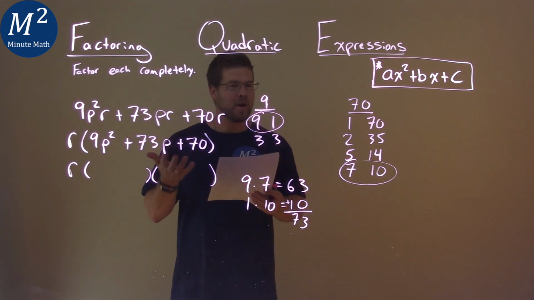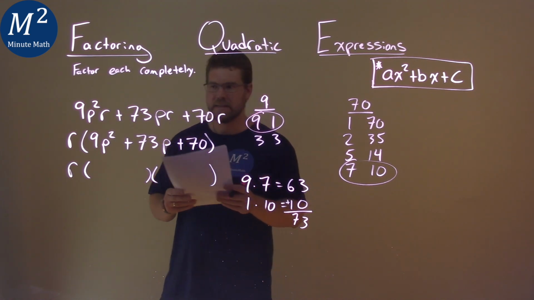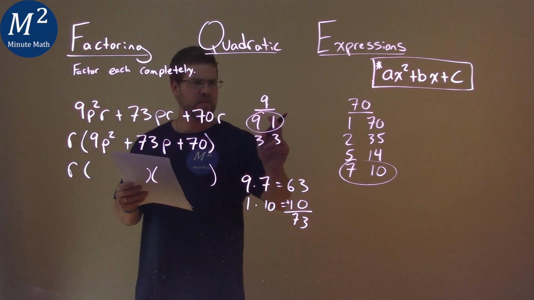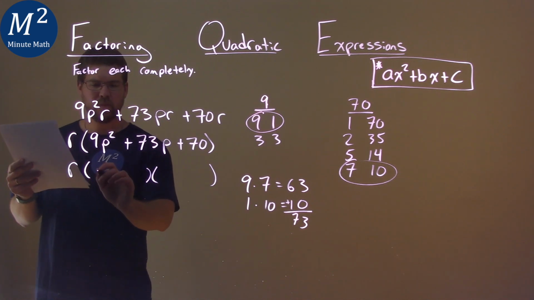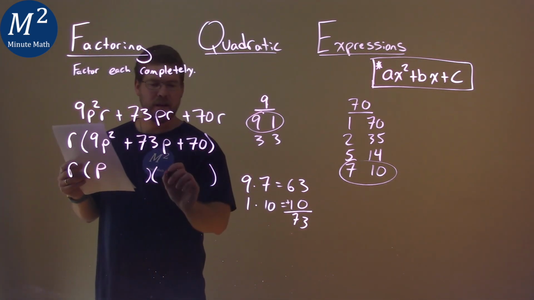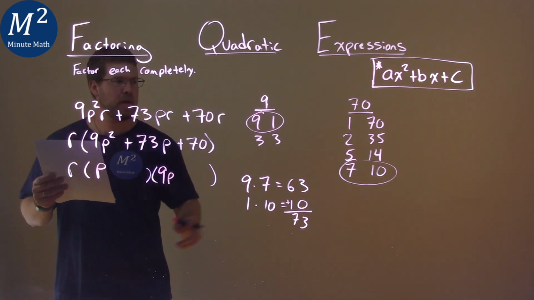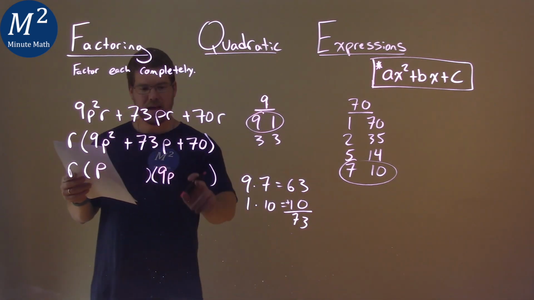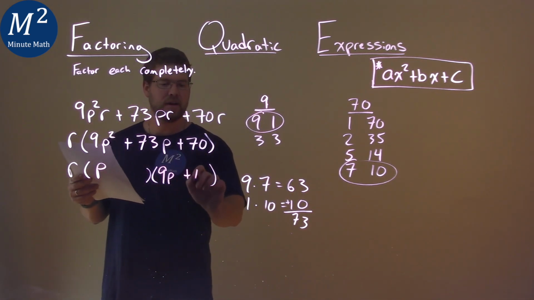So we want to make sure we're writing this correctly or nicely. So let's put the 1 here first, and that's going to be a 1p. And then we'll have a 9p in the second part. 1 was multiplied by 10, meaning we have to put a 10 on this side here.